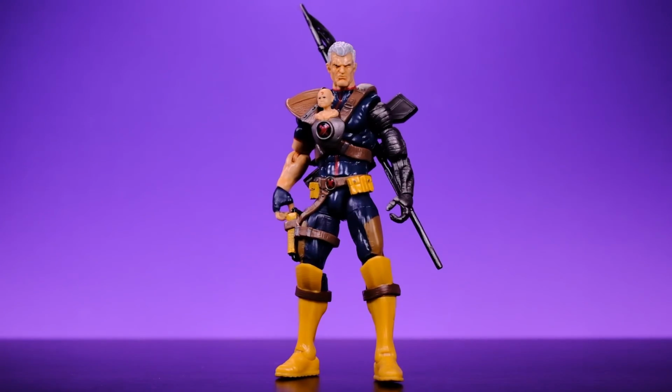It would have sucked to lose Legends, and I would have cried about it at every convention, you know. But I think that would have been a situation that would have been a little bit easier to handle, you know what I mean? But anyways, as far as this Cable goes, I think I might say that it's probably my favorite Cable figure. I think it does its job better than any other Cable figure that's out there.